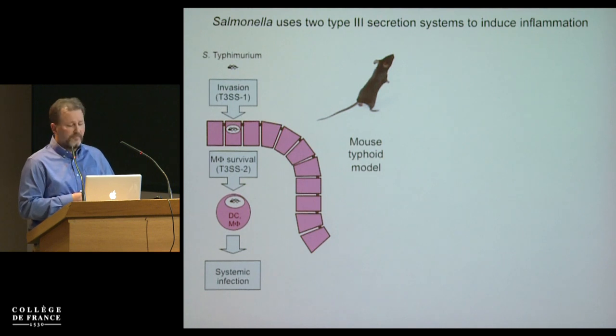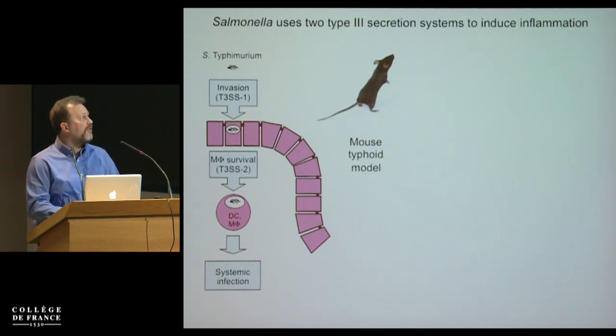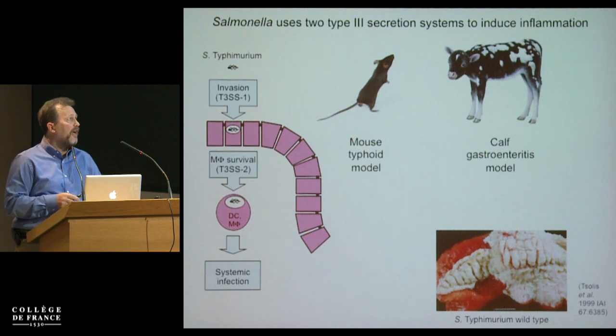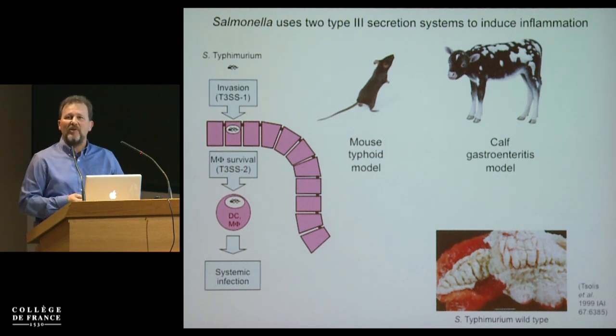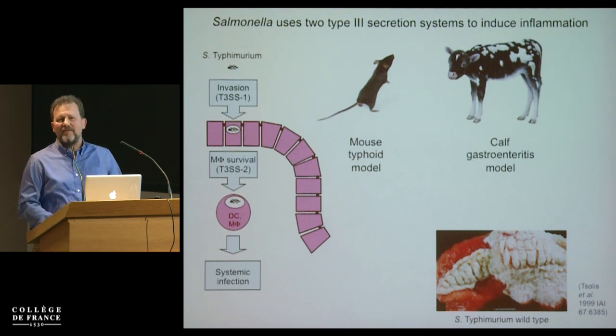organism I'm studying. So when I was in Texas, I was establishing a different model in the calf, and calves are animals that develop the exact same disease as the human, gastroenteritis, localized infection, localized to the terminal ileum and colon. And what you see here is the lumen of the small intestine, the terminal ileum, 2 days after an oral infection with Salmonella. And you see this layer of pus, essentially. This is a pseudomembrane composed of fibrin, neutrophils, and necrotic tissue. So neutrophils come out in large numbers.